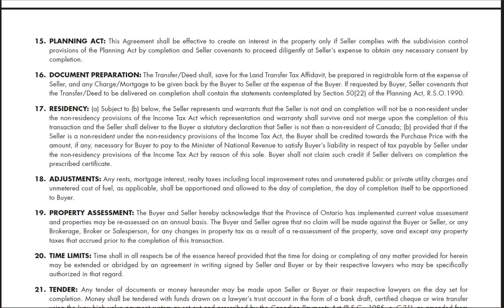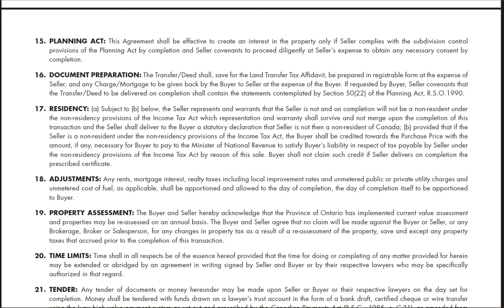So the key responsibilities: the seller is responsible for preparing the transfer, or I guess the seller's lawyer, maybe, is a better way of putting it, prepares the transfer or deed, the ownership and transfer documents. Who pays? The seller. And the seller also, if requested, includes a Planning Act compliance statement in the deed, and the seller would pay for that. The buyer would basically pay for anything to do with preparing the mortgage or any charge documentation.